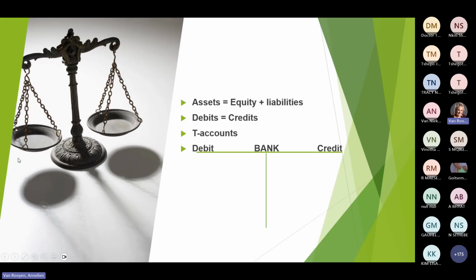If you do your, I think in your first or your previous assignment, you had, for instance, transactions like you bought assets for cash. Then you have to see where does this fit in on my scale. You can't have a plus here and a minus on that side. Then it won't balance. It will be skewed. It must be a plus here and a plus there, or a minus here and a minus there, or a plus and a minus, which then will give you the same as nothing on that side.